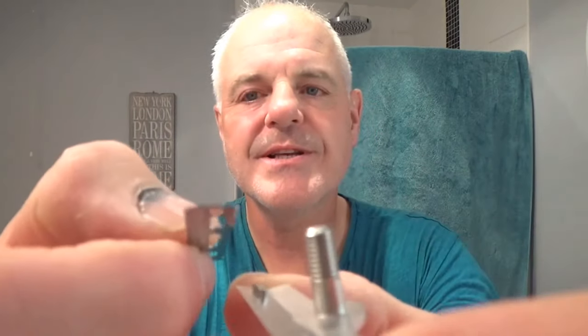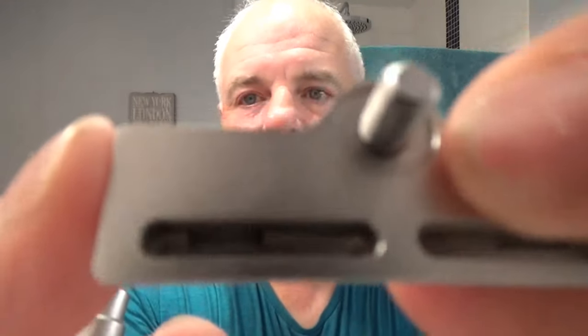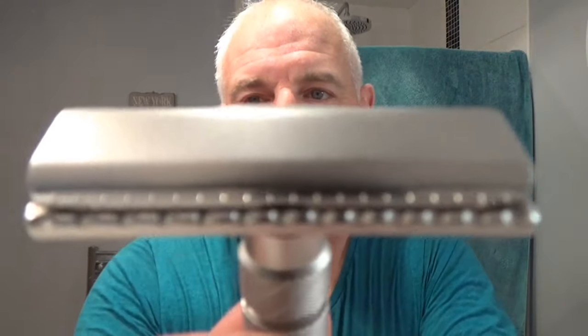So I will load this up in this Claymore Evolution. You place the blade on these little tabs like that. You see that? Then you put the base cap on. Then screw the handle on. Yeah. So I was going to show you the logo on the bottom there. Can you see that? The Executive Shaving logo, hang on. So there's the blade there, beautiful. Yeah, nice handle, nice design. I'll show you some close-ups in just a second.